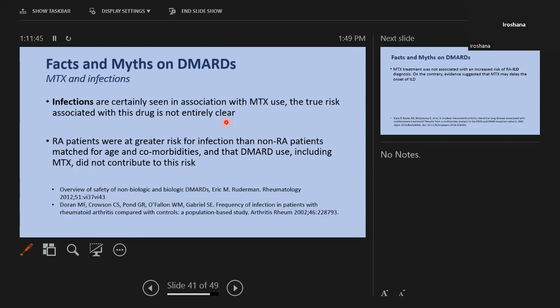In that case, we can change over to rituximab, which works for the lung as well as the joints. The other thing is, with rheumatoid arthritis what you see is pneumonitis. With the commencement of methotrexate, you would see the lung involvement within a couple of months, and it's in the early phase rather than the later phase.